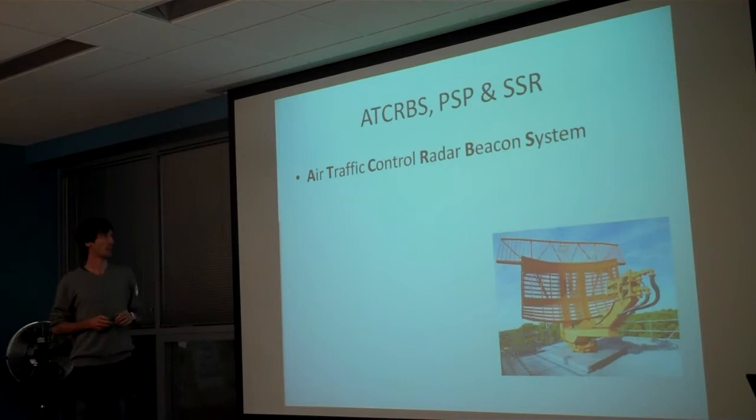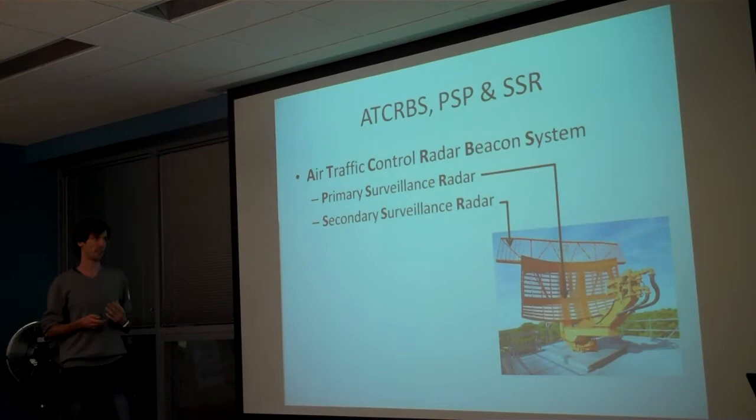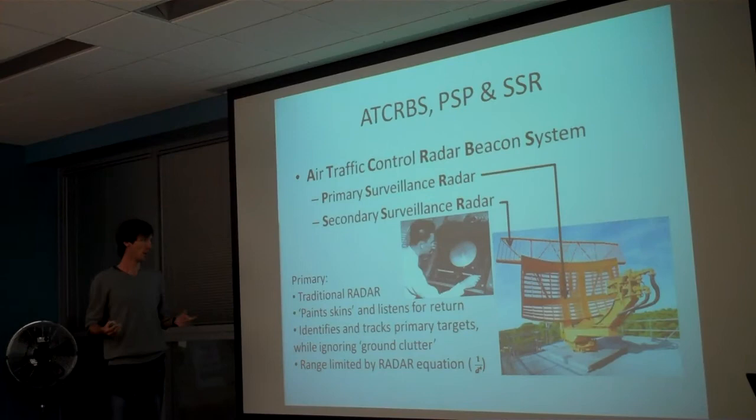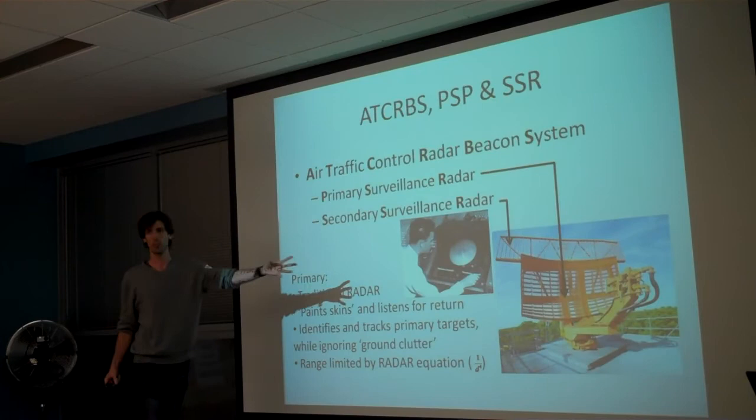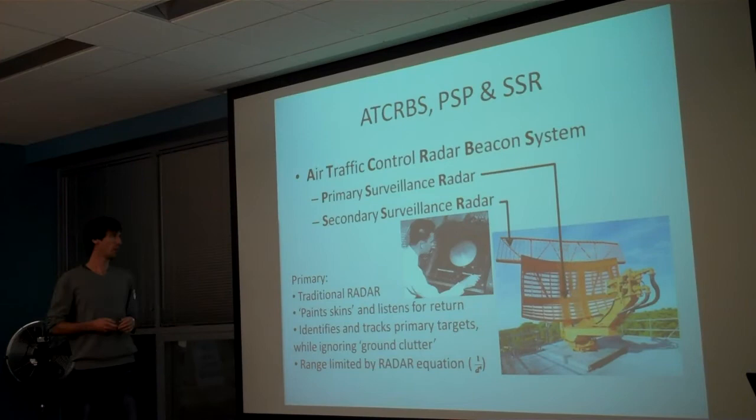That's you on the inside - how does air traffic control manage a sky full of planes? Well you probably remember these sorts of radars at various airports. This all belongs to what's called the air traffic control radar beacon system. There's the primary and secondary systems. The primary is the big honking dish there, the secondary sits on top. These communicate with aircraft or send out pulses to be reflected by essentially flying bricks in the sky that are coated in metal.